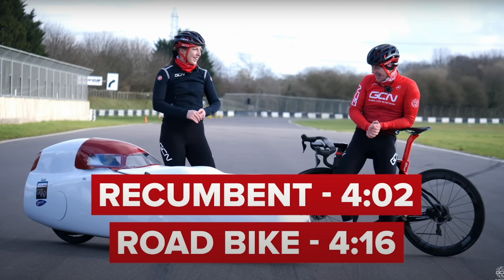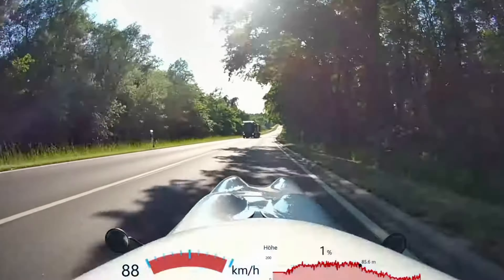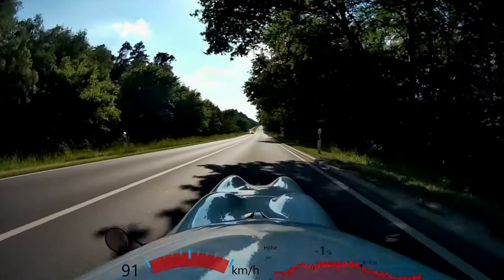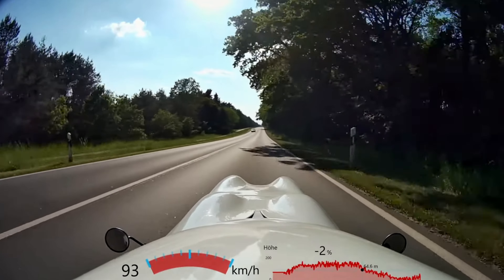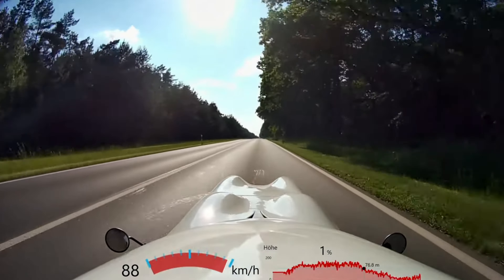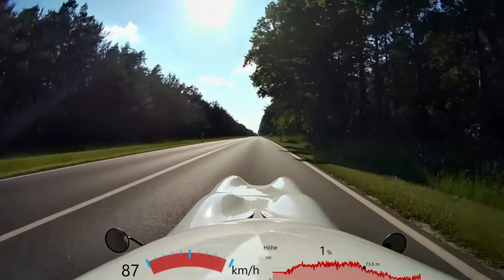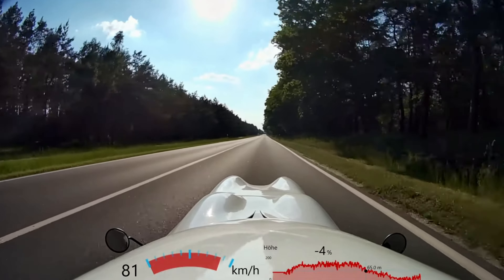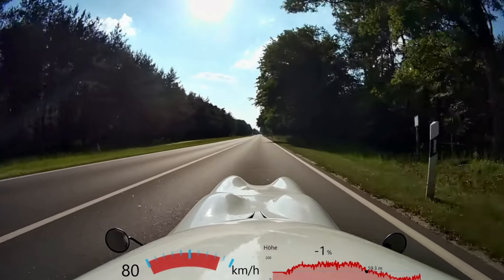There have also been a number of videos posted by both the velomobile crowd and road bike people claiming top speeds. For road bikes, 55 miles an hour is the maximum I have seen. For a velomobile, I have seen over 60, 65, maybe 70 on a good day depending on how steep the downhill is. The velomobile was really designed for downhills — as long as you have no sharp turns, you can take absolutely unbelievable speeds and ride with cars on main roads like a highway, which is actually legal in some European countries.